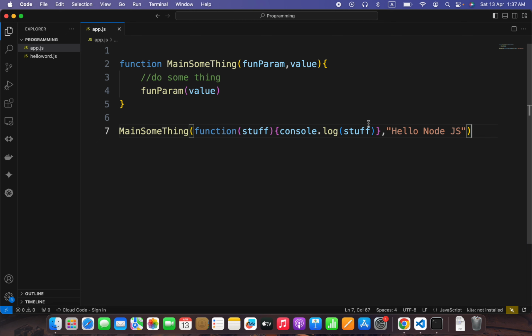This is a pretty good example and best practice to use in the JavaScript Node.js programming language by passing a function as a parameter. You can see this is a function and there is no name for it. This kind of function that is passed as a callback, as a parameter, is known as an anonymous function, a function that doesn't have any name. So these functions are called anonymous functions.